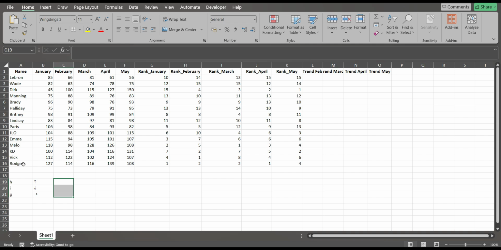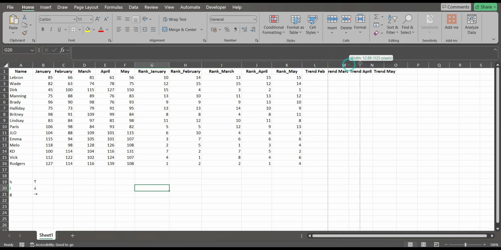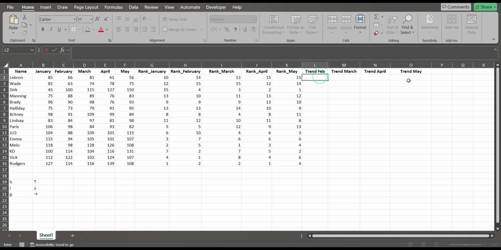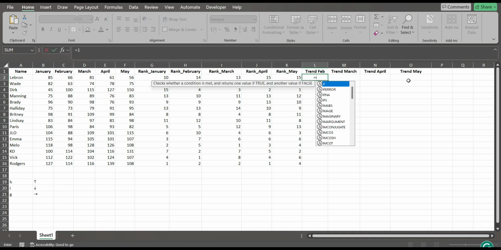Proof yan na. Ngayon, we can add these symbols to easily see if tumaas ba yung performance or bumaba. Okay? So, tignan natin. We can use the conditionals na if. Yan.